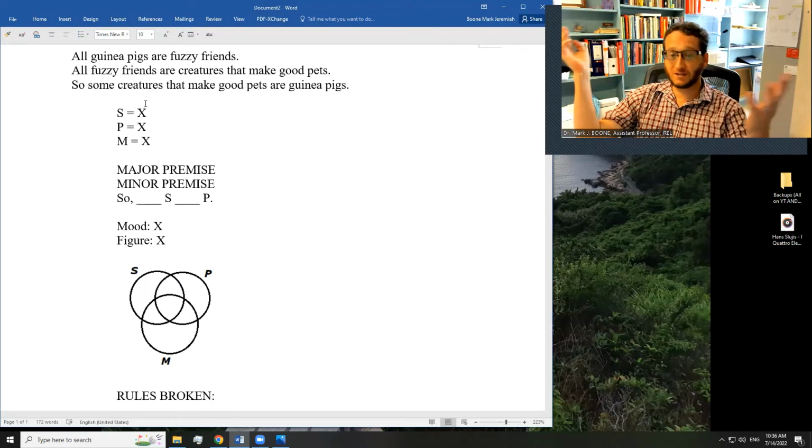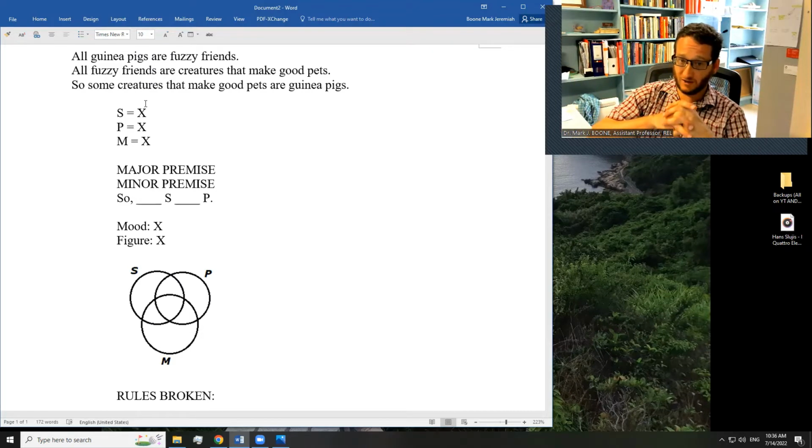It can reinforce things, and that's largely what I'm doing in this video, showing how you should get the same conclusion about it being invalid or valid based on 3 methods. These 3 methods, if you don't make any mistakes with them anyway, will always yield the same results. The same argument will be demonstrated to be valid by Venn diagram, by the mood figure method, and by the 6 rules method, or demonstrated invalid by all 3. That's what we're going to do in this video.